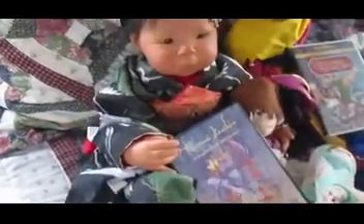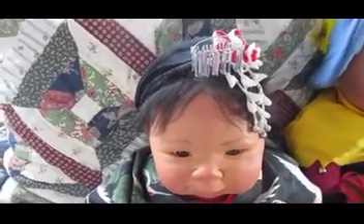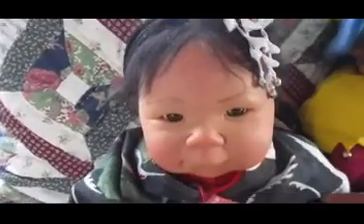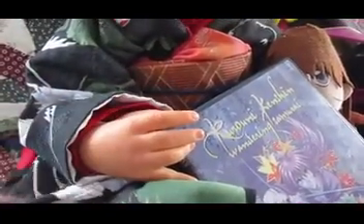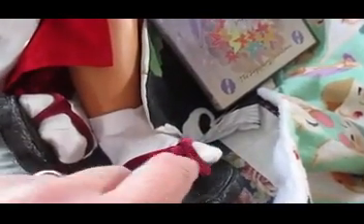And over here I have Kaworu. She is my Japanese baby, and I made her outfit. I made the little dangle in her hair and I made her kimono — both layers. The black kimono is lined. And then I made her socks — little special tabby socks. And then I made her shoes.